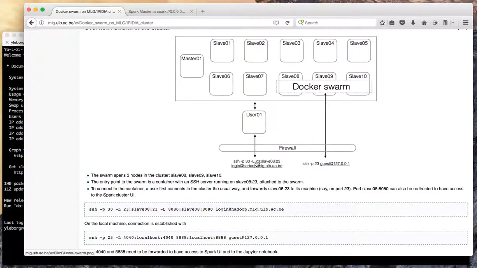Now that I have the redirection of slave 08 port 23 locally, I can connect here locally on port 4423. This is the SSH port for the Docker Swarm. And then I have 2 redirections: 4040, which is the Spark user interface, and 8888, which is for the notebook.